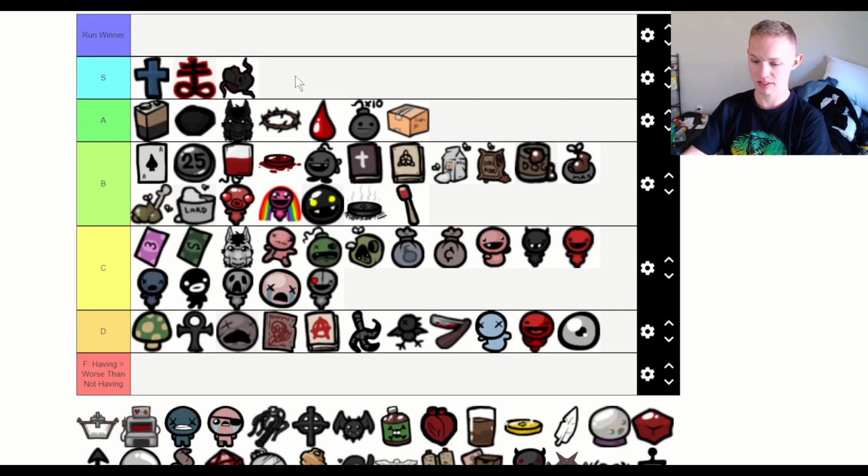But it's a very good trinket, and I think it's worthy of the S tier. Even if you have a low fire rate, it's still doing something for you. It's just not especially good in that particular case. So Cancer qualifies for the S tier in my opinion. Cat of Nine Tails.